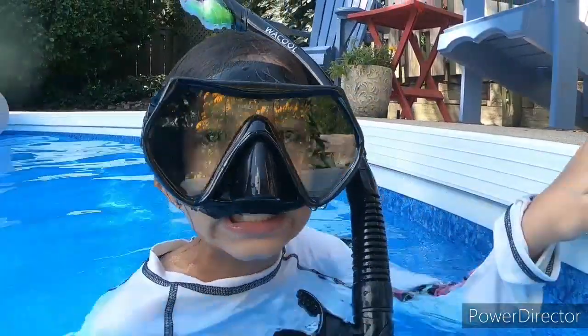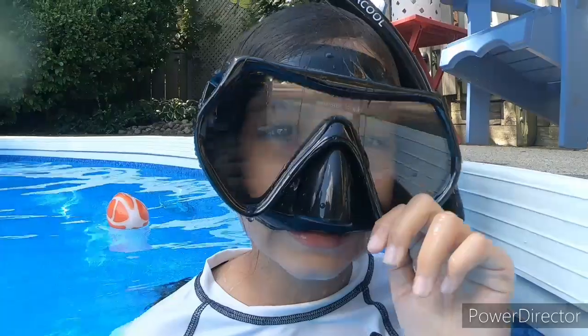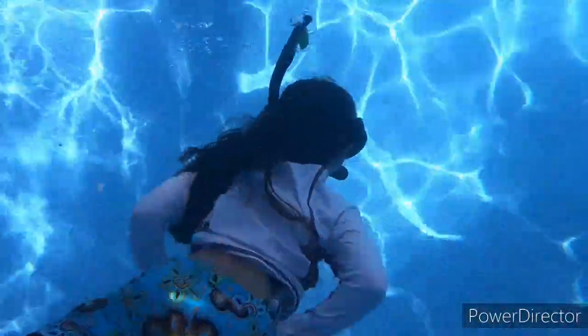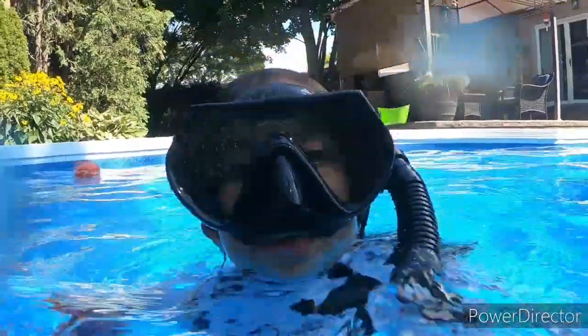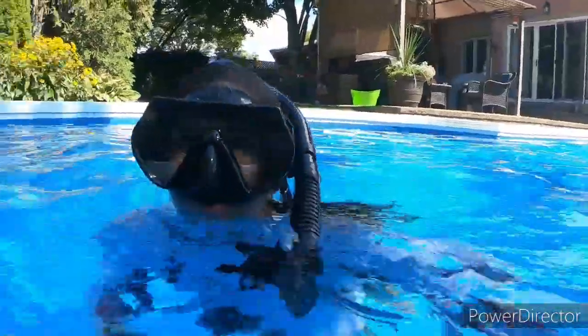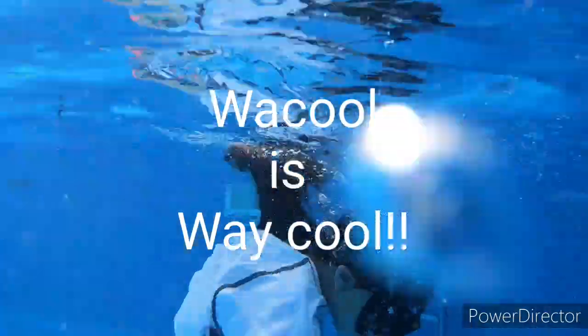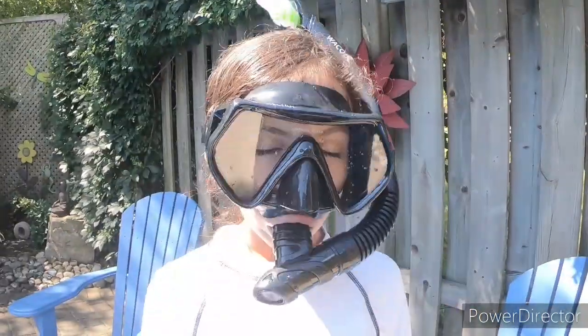So far I really like these goggles. They are really wide and really nice to see through, and they are very clear. They also have not fogged up. Did any water come in? No. It just stops you from breathing — the water blocks air from coming in, but the water doesn't go in. I'm giving this snorkel set a double thumbs up.